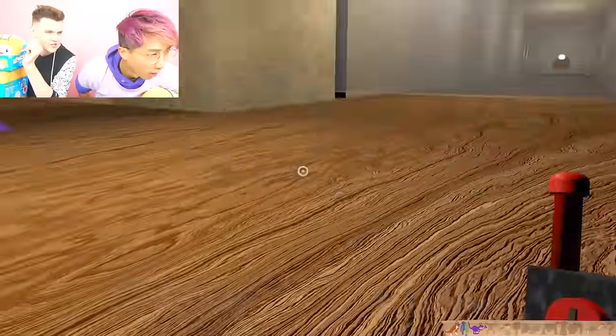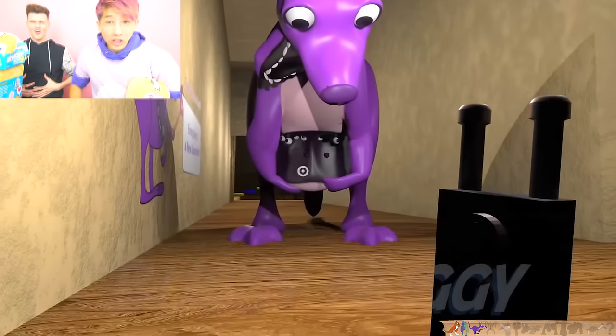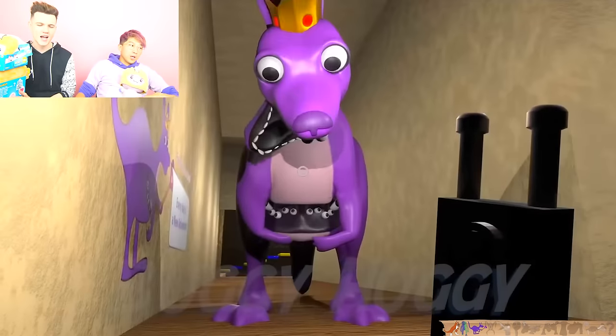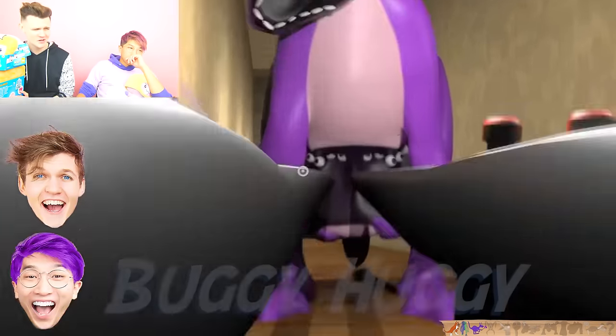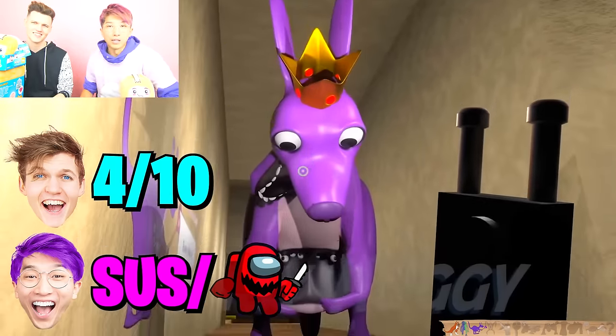Oh. Ouch. She kicks you down. Oh! Ew! The little naughty ones grab you in, bro. Wow, guys. So that is Queen Bouncilia. I'm gonna rank that one a 4 out of 10. Bro, I'll rate that sus out of 1 Among Us imposter, bro.